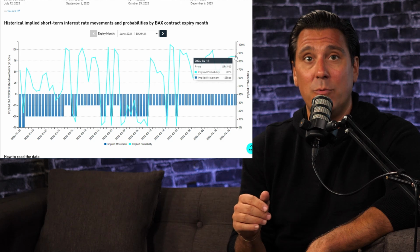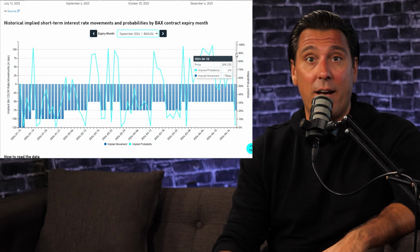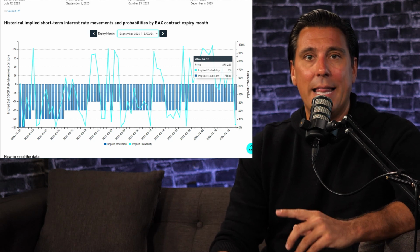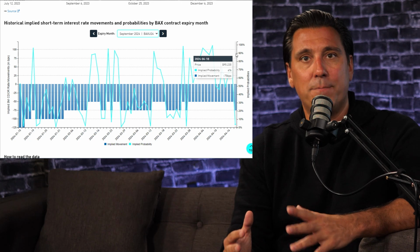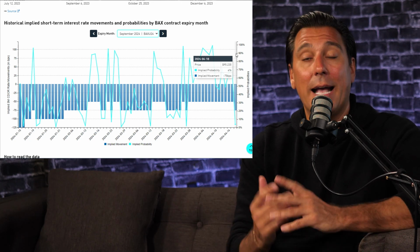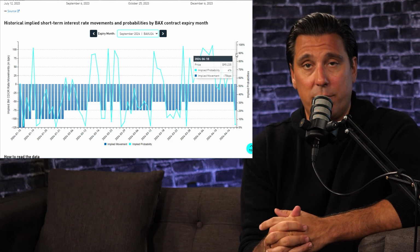And if you want to see what it looks like for September, in September, they revise it to a 75 basis point drop, but they put a really ultra low probability on there. That means that it's all but 100% chance right now in this market, the expectation that we're going to see a 50 basis point drop by September. Again, right now, the market's not necessarily pricing in a full 100 basis points for 2024.